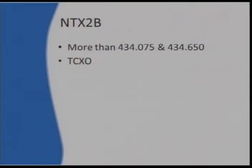Dave at the back there, he launched 2. Those were both NTX2Bs, weren't they, on there? Yeah, 2 on 2.5. Yeah, they didn't drift at all. In fact, when we actually drove up to where the payload was, his station at home had just tuned it, stayed on frequency on them all the way down. So they're a great module.